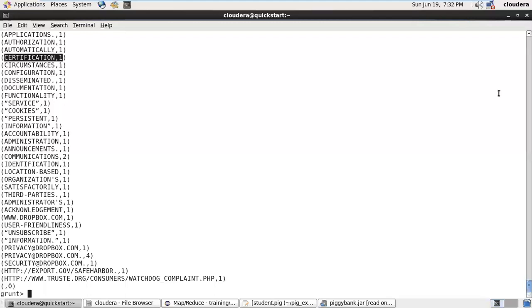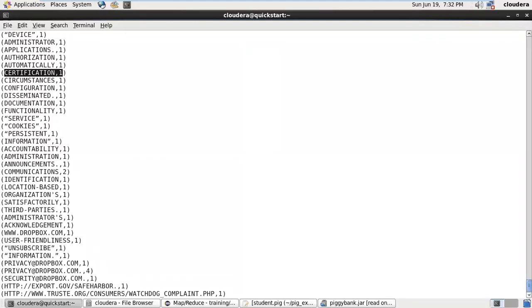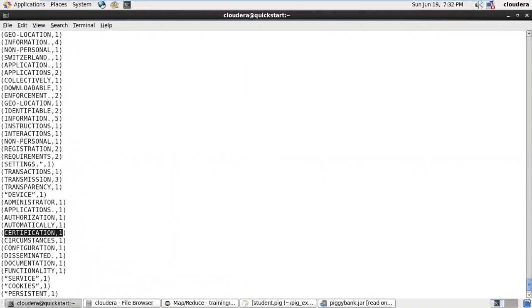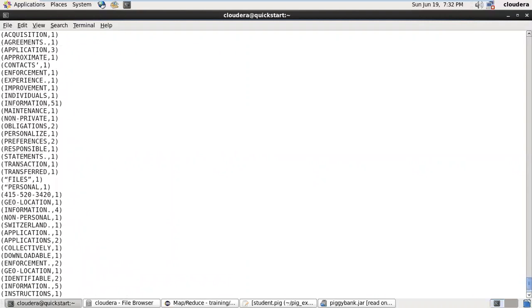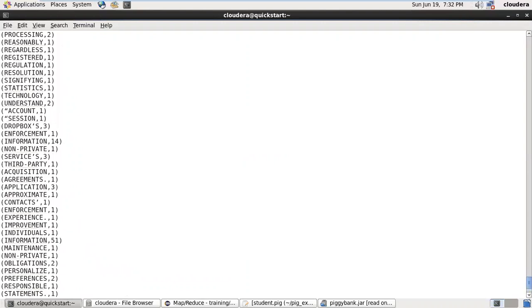See, I was able to register my UDF successfully and define an alias for that. And I used that in my for each generate, and I made all my words uppercase.